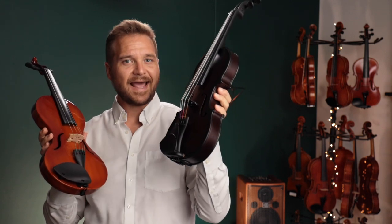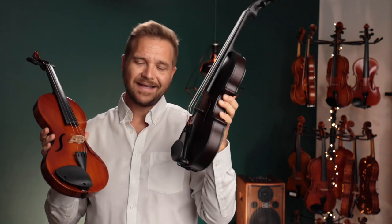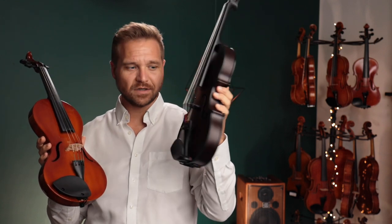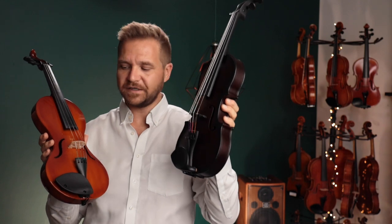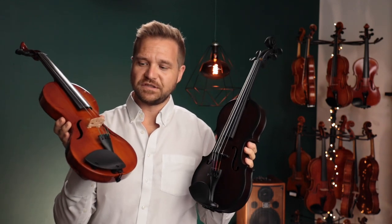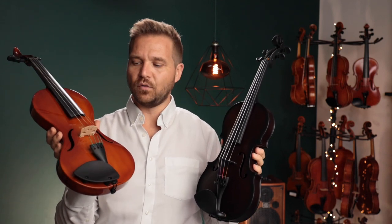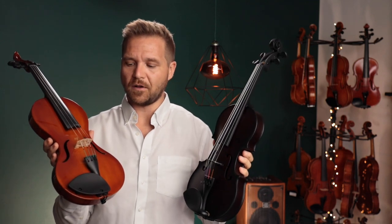The Glassers have a completely carbon fiber bridge and sound post. It doesn't mean that they're completely ignorable. They could still warp and get crooked, so you still have to keep an eye on these. The Mezzo Fortes have wooden bridges and wooden sound posts, so you have to keep your eye on them a little bit more, but I do think that gives them a better sound overall.